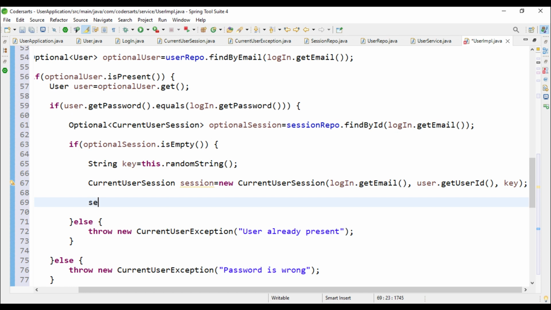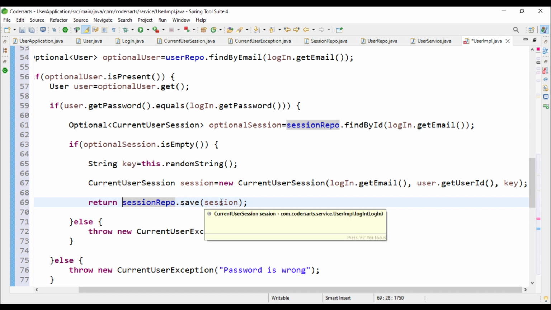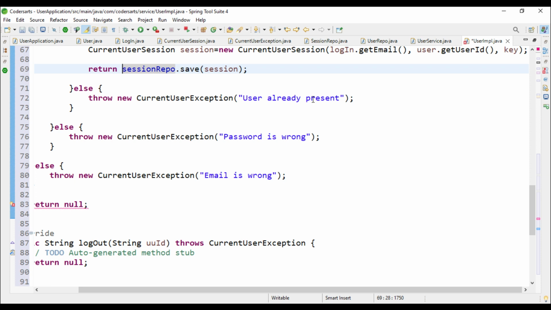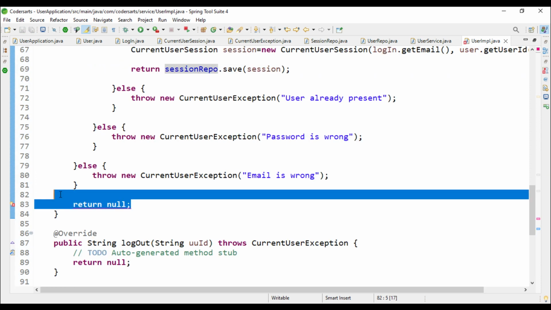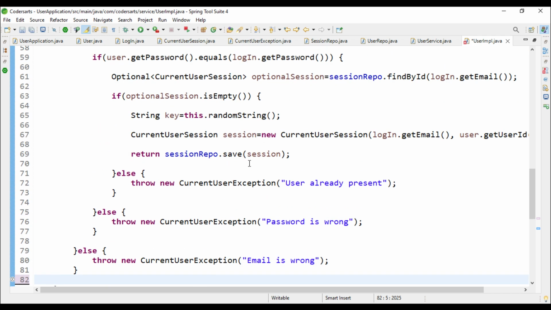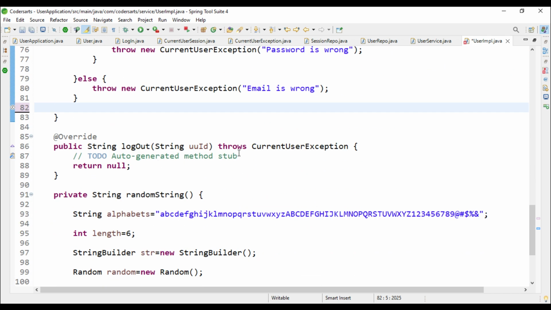So we will call the user session repo dot saveSession, and we will just return this. It will also return the session that will be saved into our database. And after this, we have to just remove this because we have completed all the exceptions and return. It is extra.